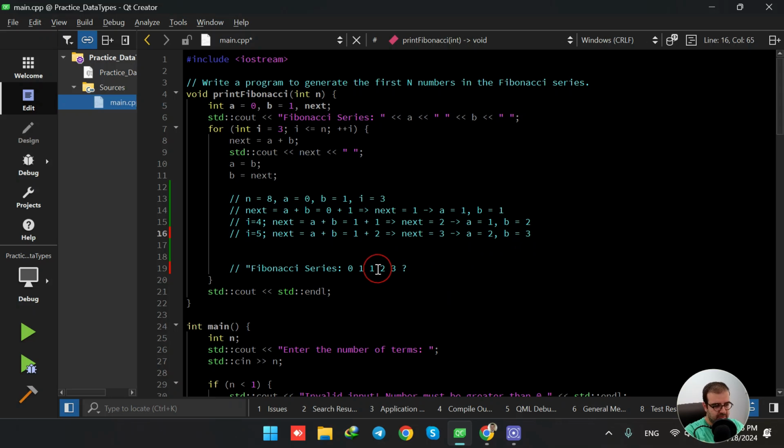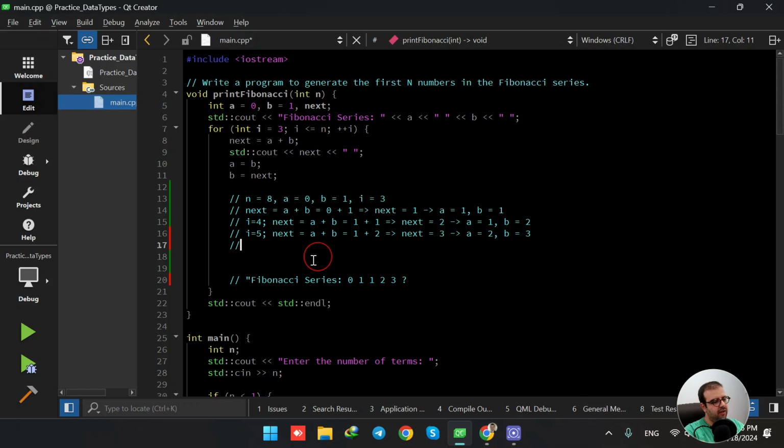Again, we are doing this because we would like to keep track of the summation of the last two terms in order to calculate the next term in the Fibonacci series. So when we do that, this iteration of the loop is finished.